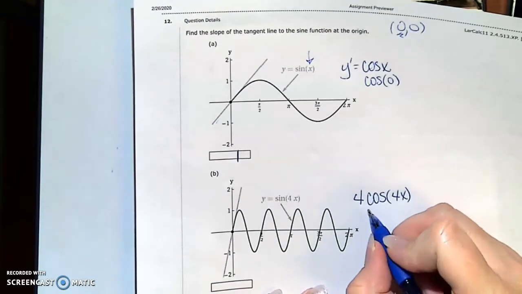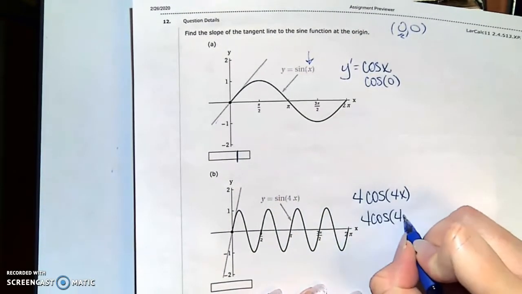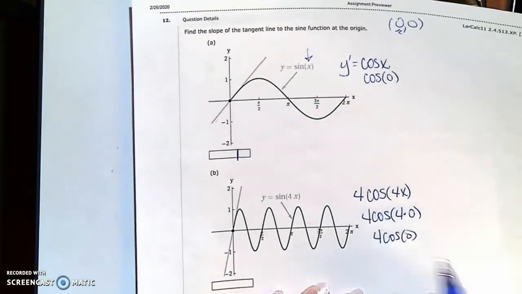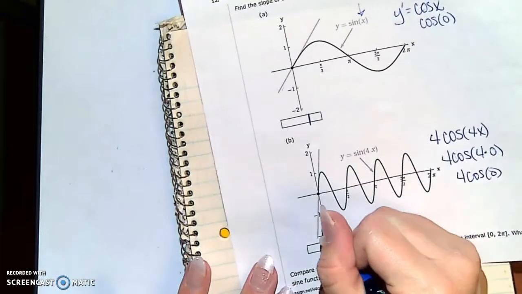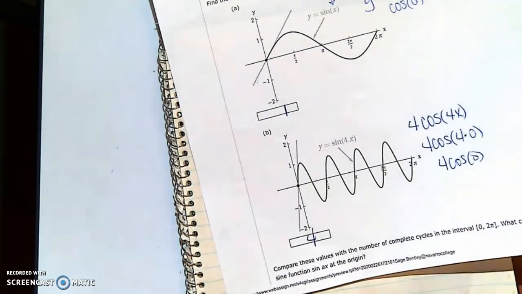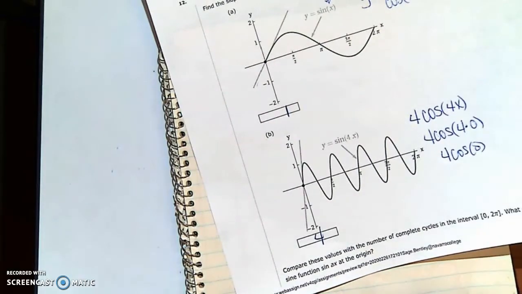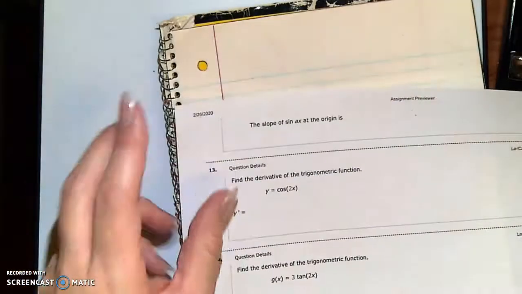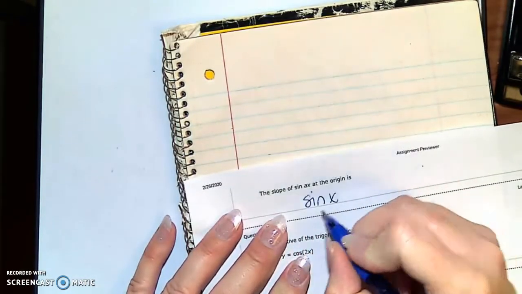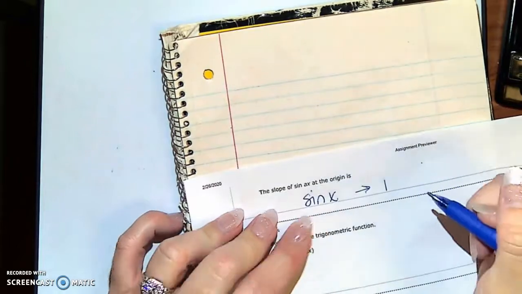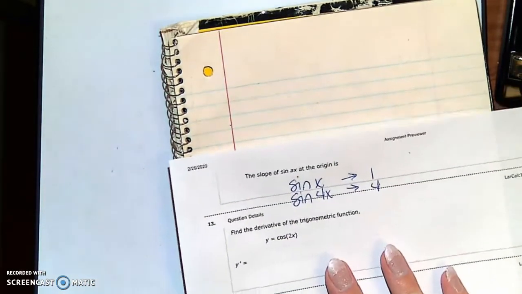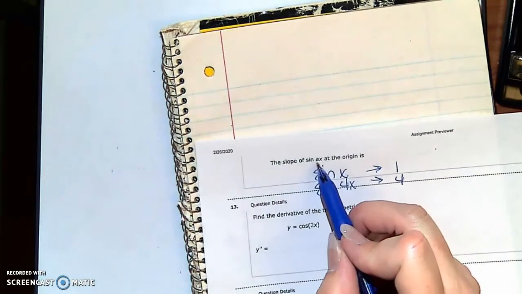And now I have the derivative evaluated at 0. So I have 4 times the cosine of 0, which is going to be 4 times 1, which is 4, which is going to take me to the next step where I'm going to generalize some more. And so, can I make a generalization? Well, if I have the slope of sine x and the derivative was 1, and then I had 4x and the derivative evaluated at the origin was 4, well then what's going to be my value here?